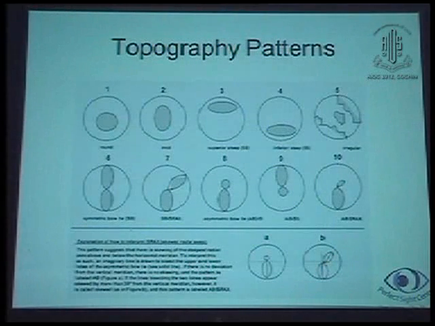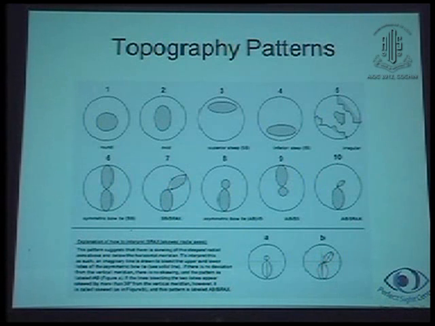Various topography patterns may be seen in keratoconus. The most pathognomonic is a skewed radial axis. Basically what happens is, we all know the bow tie pattern. If there's asymmetry, it may be indicative of keratoconus. If there's skewing of the axis, like you see in this diagram number 7, there's no skewing here. This is the upper lobe, this is the lower lobe, and they are aligned.